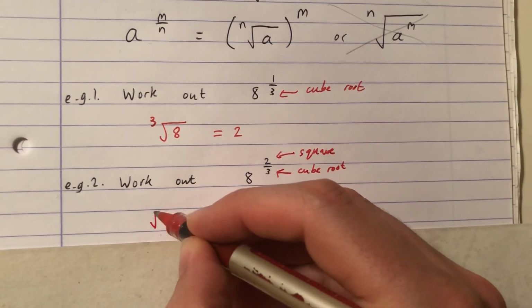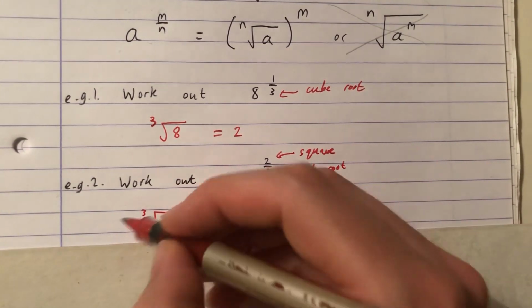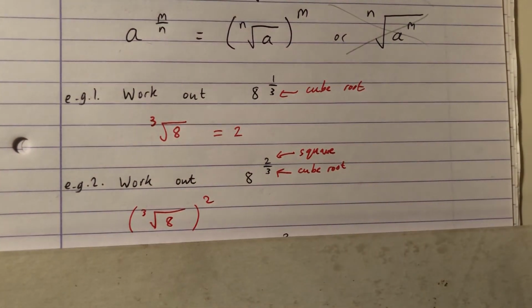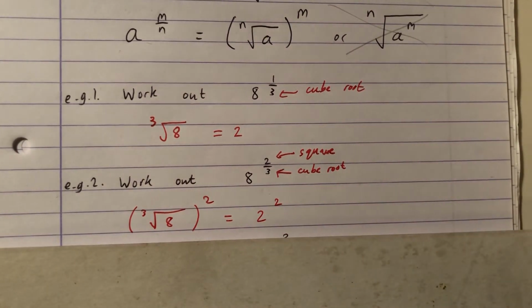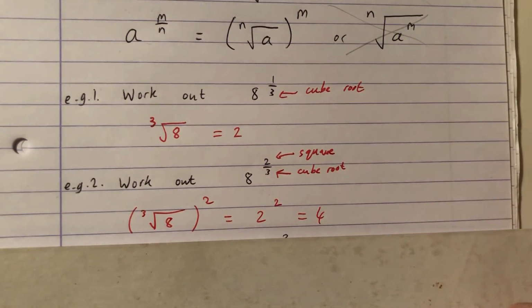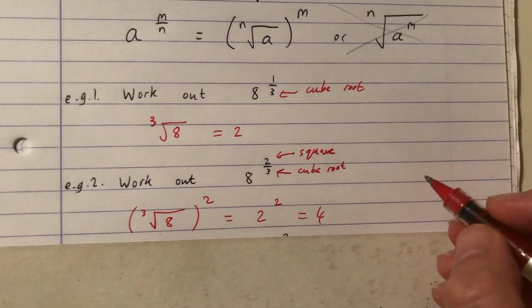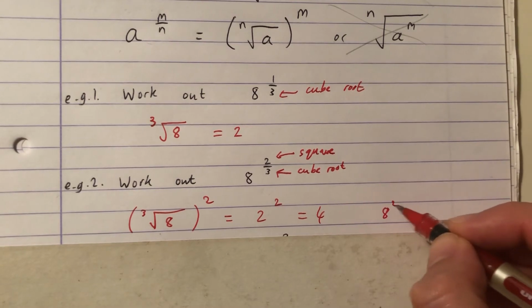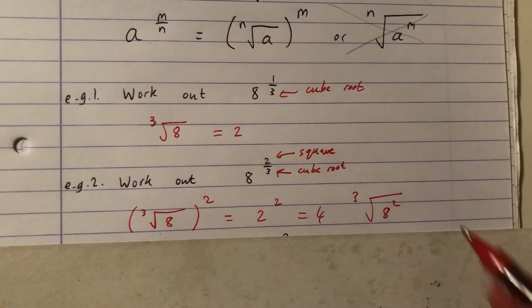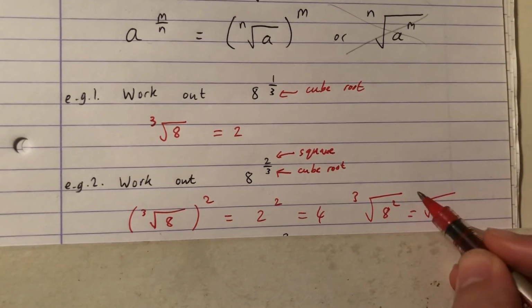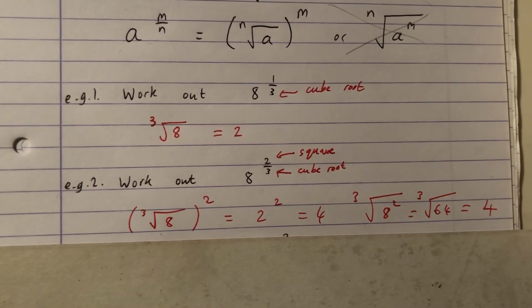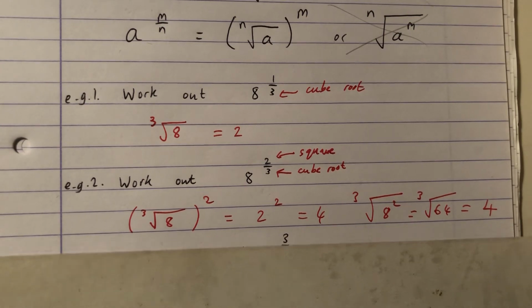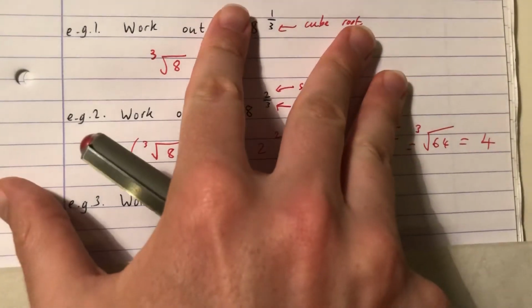So the cube root of 8, to the power of 2. We know what the cube root of 8 is: 2. So it's 2 to the power of 2, which is 4. Which would be exactly the same as if I did it very quickly, the cube root of 8 squared, which would be the cube root of 64, which is 4 as well. So you can do it either way, it's always easier to root a smaller number, so you may as well do that first. Right, what about this then?